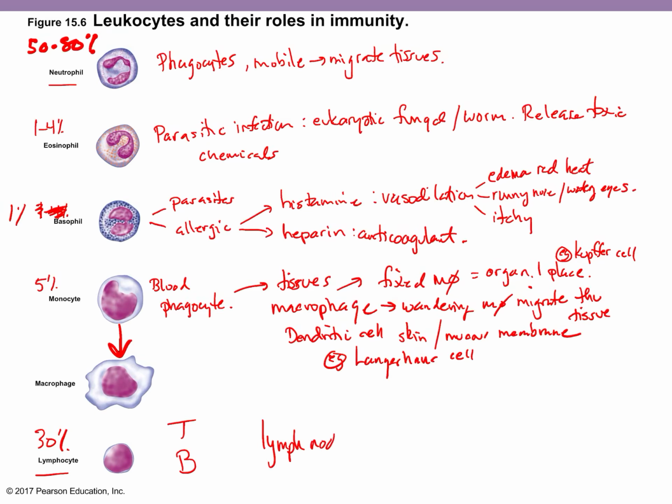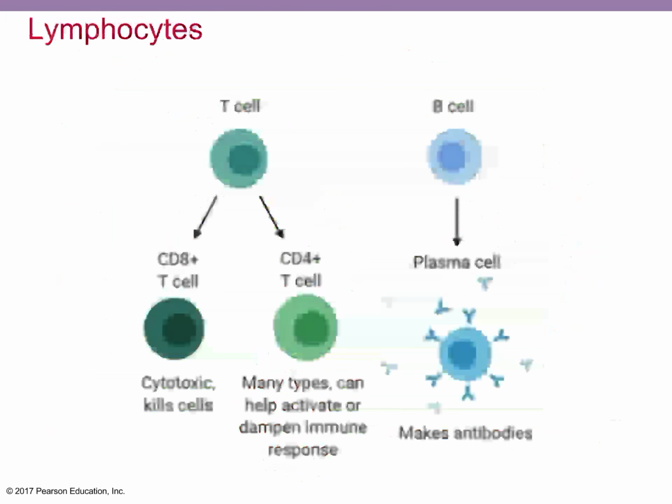They're going to be found in your lymphatic organs, which are your lymph nodes, your spleen, your tonsils, things called Peyer's patches in your intestines. So they're going to be found in organs, highly densely collected, these T cells and B cells. Okay, so the kind of white blood cells that you find in your interstitial fluid would be B cells and T cells.